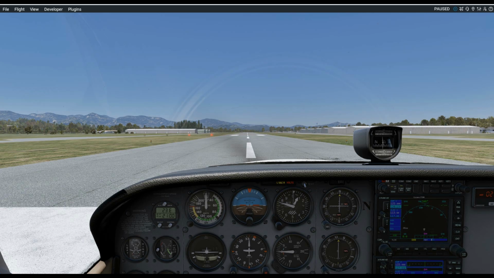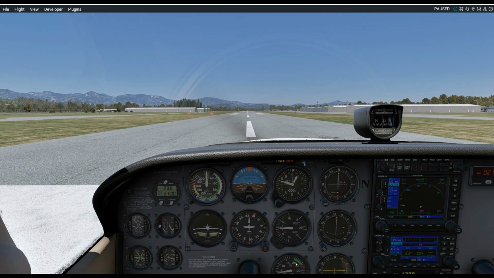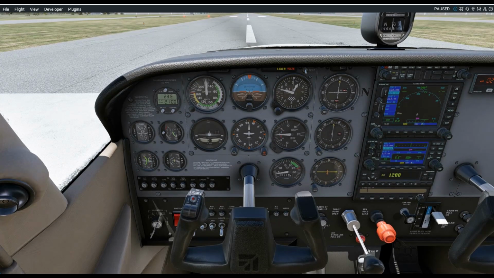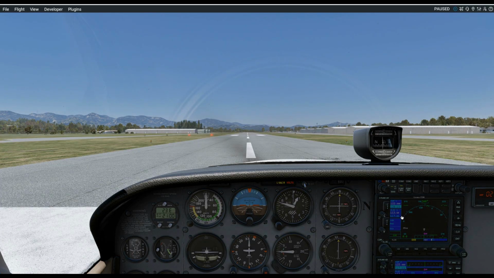So when I'm flying, this is fine a lot of the times, but sometimes I just want to see the RPM, or maybe I want to see the radio a little bit better, or some other controller that I can't see. Maybe I just want to see the mixture, but I can't see it in this view. I have to scroll down, and I really don't want to do that.